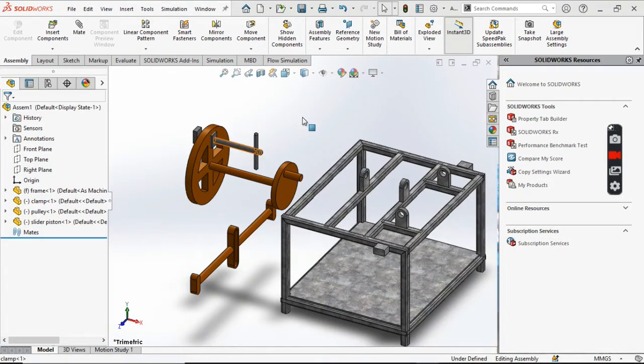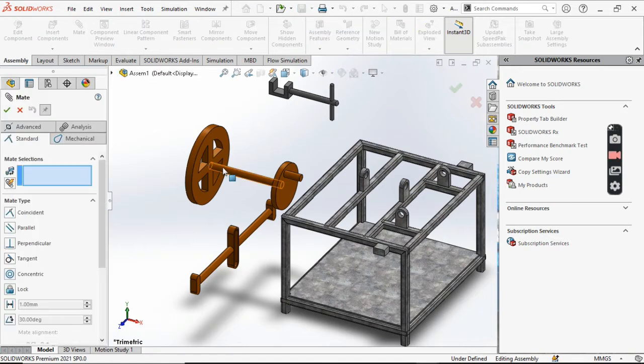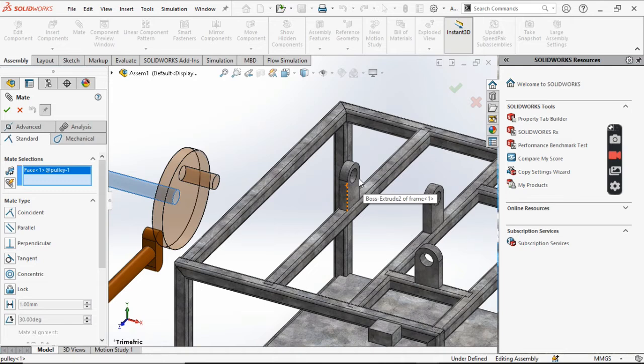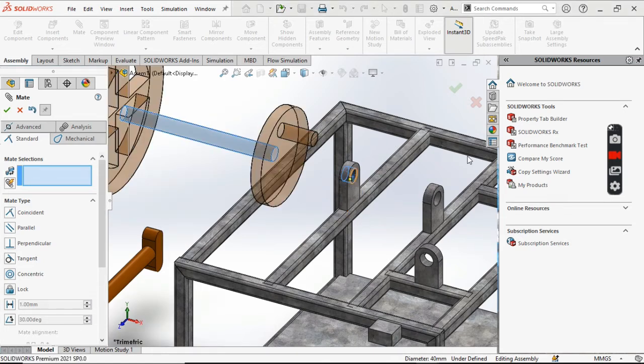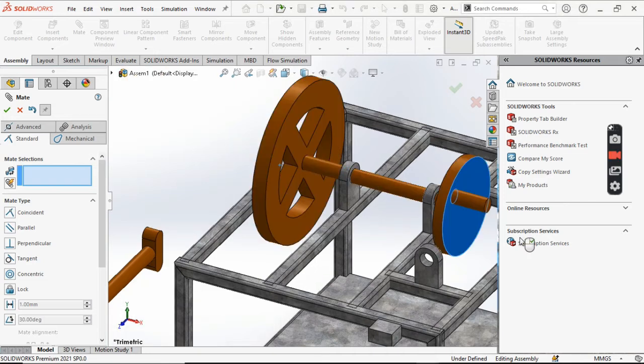Like so, you can click on your mate, then click on the shaft of the pulley, and come closer to the concentric circle in your frame, and for it to form this, you can drag it, and drag it.